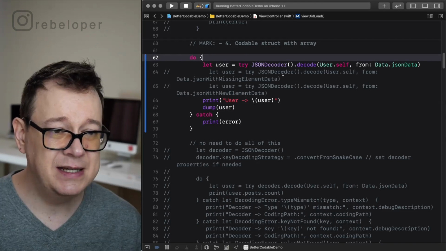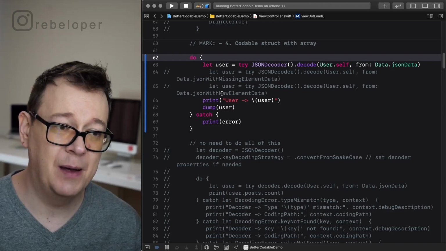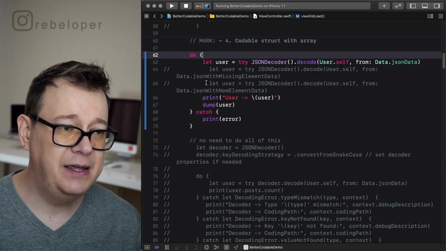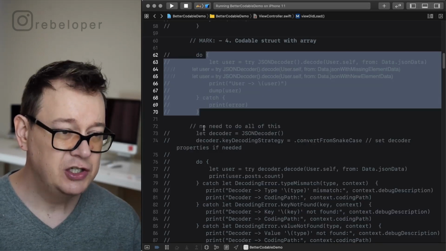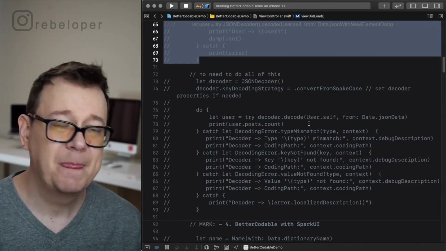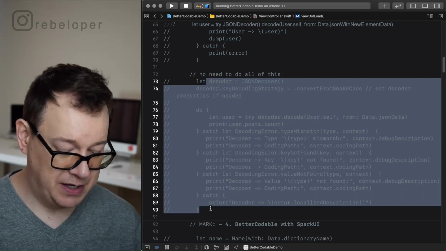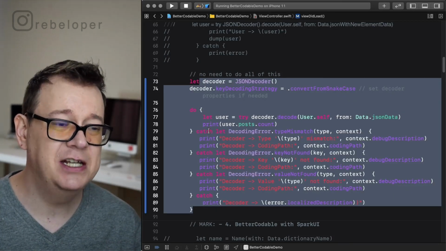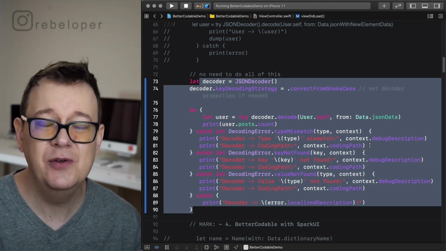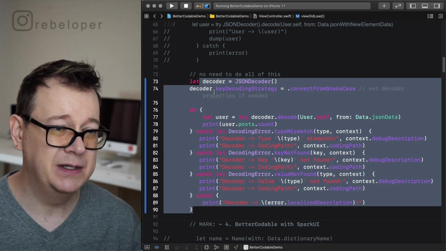And by the way, you could just test it out for the JSON with missing element data and the JSON with null element data. Okay, now, just go ahead and test that out. And let me just uncomment this and show you what we could do if we didn't have those decode-if-present functions. And let me just comment this out and see. This is basically catching all the errors, but this is just catching the errors. You can't really do anything, and much better to use those models that I have showed you.